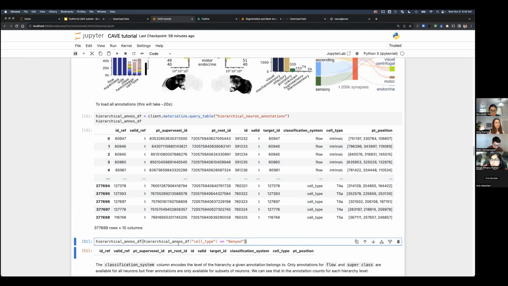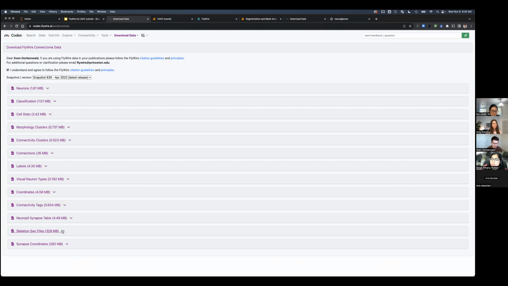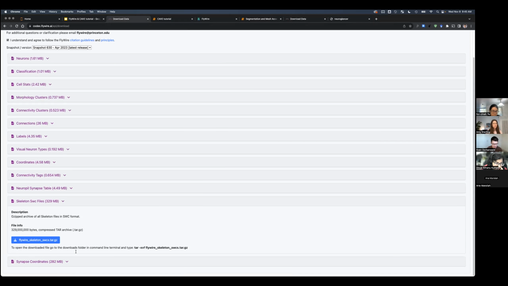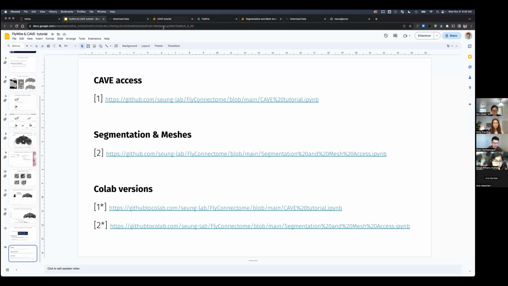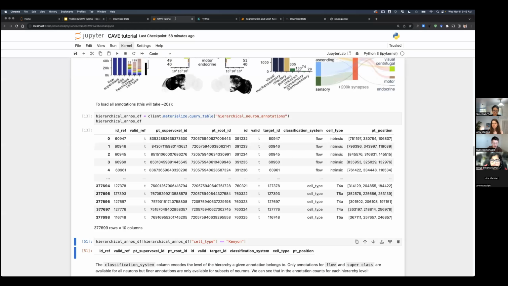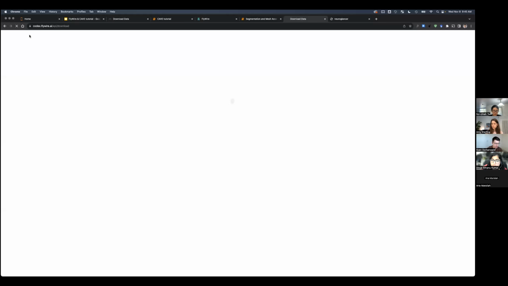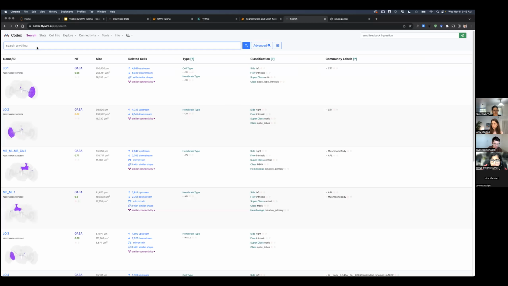Okay, but there's a way to get the Kenyon cells out of this, and then you can go back to the SWC download and filter them out of here. And I will look up how to get the Kenyon cells specifically. I just dropped in, if you want to get just the IDs, then you can download them directly from Codex. Okay. Yeah. So yes, so this is, I think, the question of programmatic versus non-programmatic analysis.